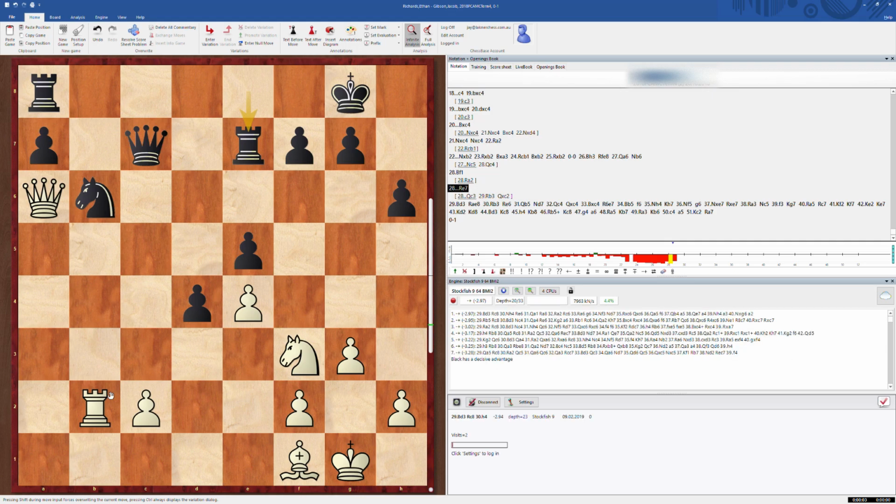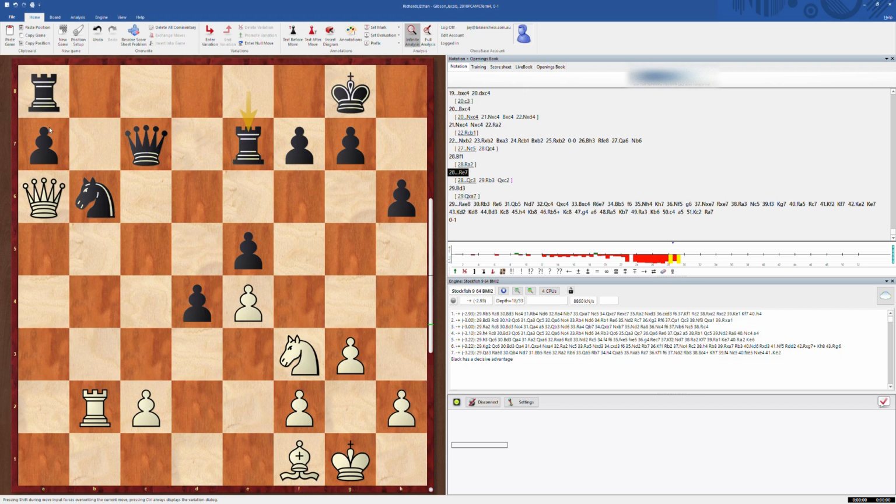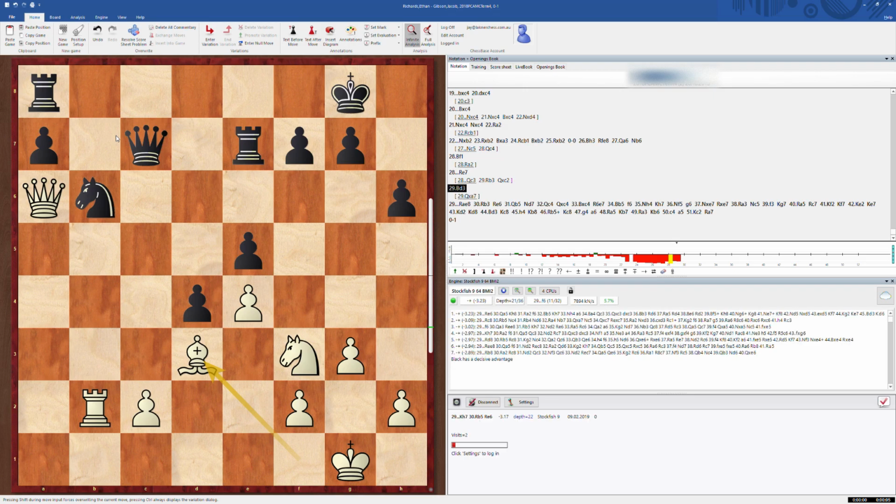Probably, psychologically, he wants to just play safe and not go for too much, because he knows that he can slowly grind out a win safely in this position. Just slowly swap off the queen, swap off the rooks, and if they don't swap, start marching this pawn off the board. So it makes sense for him to be playing like this. Bishop d3. Okay, the bishop's sitting in its fortress position, and now white just has to somehow maneuver this knight over to the queen side and try and blockade this pawn and stop it from making progress. Let's see how that pans out.